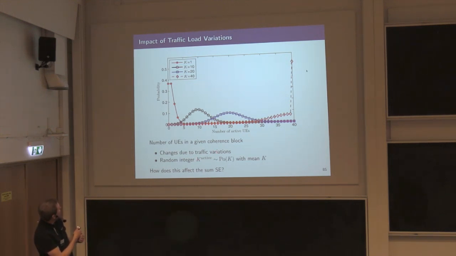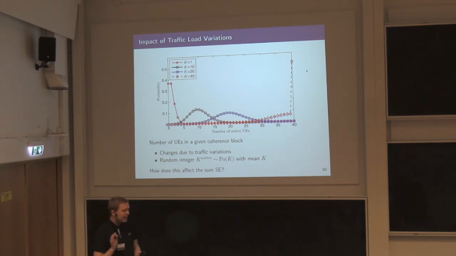Here I have 10 users, then it looks like this, 20 users, then I have this distribution. So this is the probability and number of active users. And then I have actually cut off here, I say I'm not allowed to have more than 40 users. So in the case I have 40 users on average, I will most of the time have more, and then I limit things here. But you can see that as you have more users, not only is the mean increasing, also the standard deviation is increasing with the number of users.